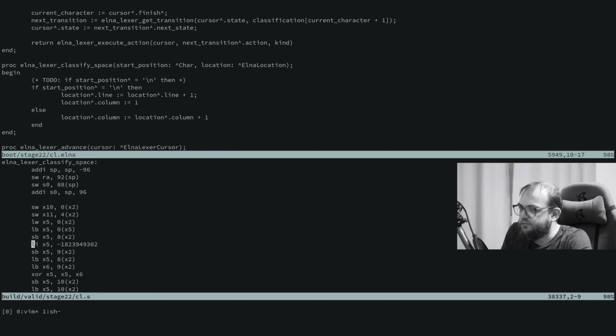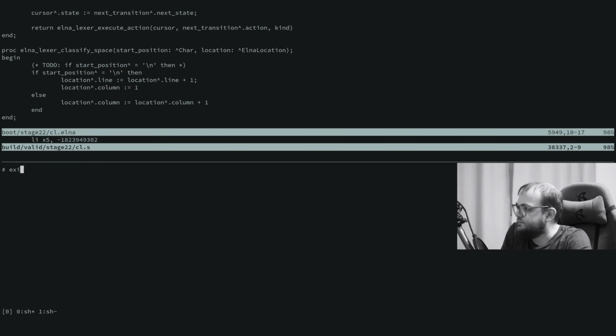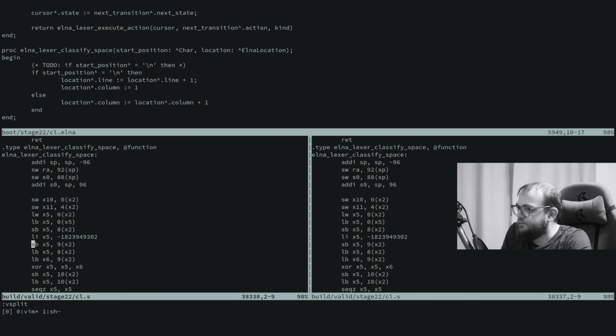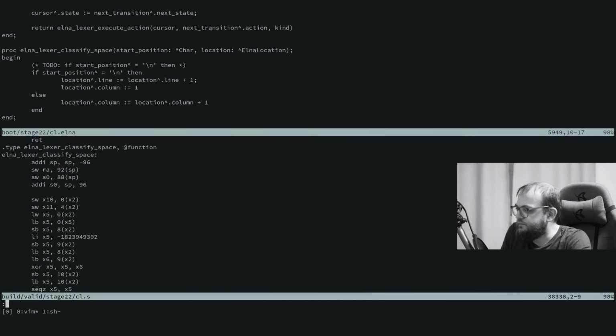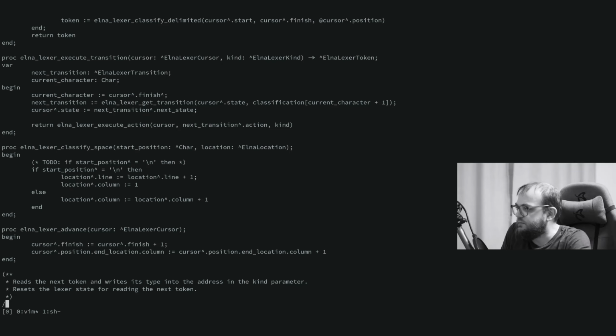If we compare it with the output of the boot stage, this is the same place, and basically here we load 10, so the new line, but in the other case it just generates some garbage. I think that I probably, how do we handle the escaping once again?